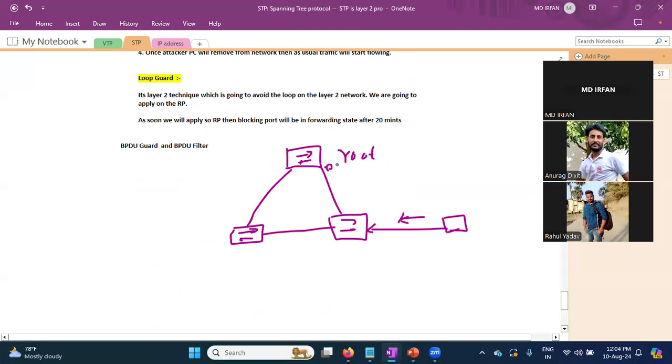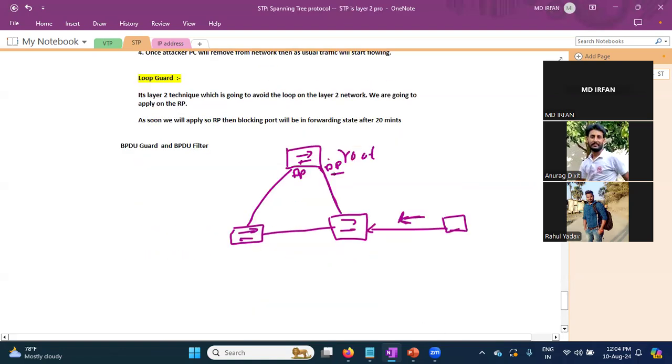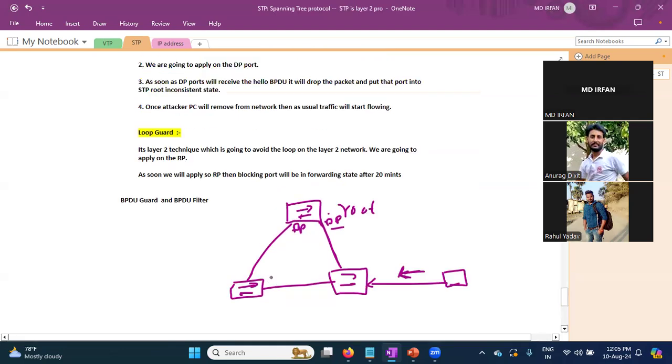After that, here was the DP port, and once the DP port receives the lowest root bridge ID, it puts this port in root inconsistent state, right? Because it says you are unauthorized, since we are running the root guard feature. It drops the packet and puts that interface into root inconsistent state, protecting our root.